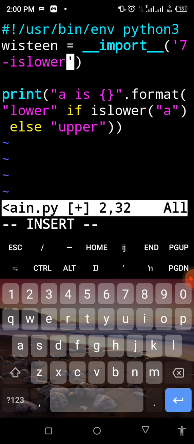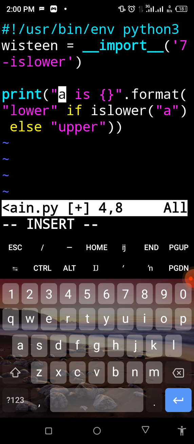So now that I'm putting that file, you know that the name is 7 dash is lower.py like this. So it is not compulsory I add this py to it. So I can just remove it. Automatically, Python knows that this is a name of a file. So I don't need to add the .py. So maybe later on we can check if it works without the .py. Now, that is it. Now, if I leave it like this, do you know what? It's going to work, actually.